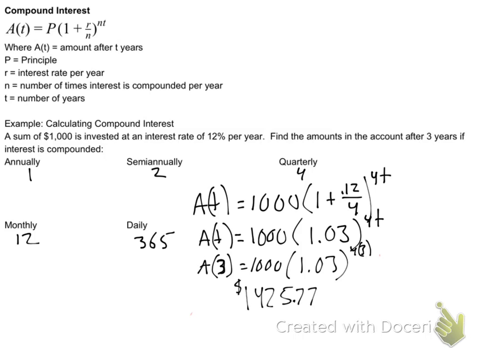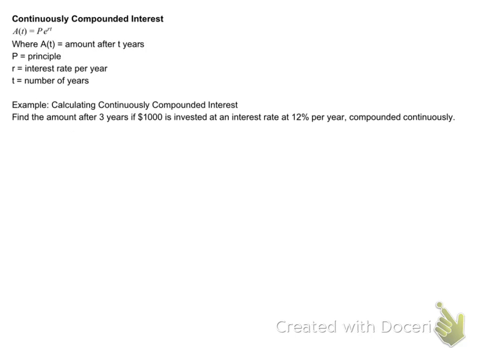Now, here's the thing. There's another way we can do this, and that other way is what happens if it's compounded continuously. If it's compounded continuously, they change things around and they bring in e. And so they actually use PERT, is what I like to call it, and it's A of t equals P times e to the rt. P is still the principal, r is the interest rate, and t is years. But we use e as a base. And so you can fill in the exact same way, A of t equals, notice this is the same amount of information, e to the 0.12t. A little bit easier on that, filling it in.